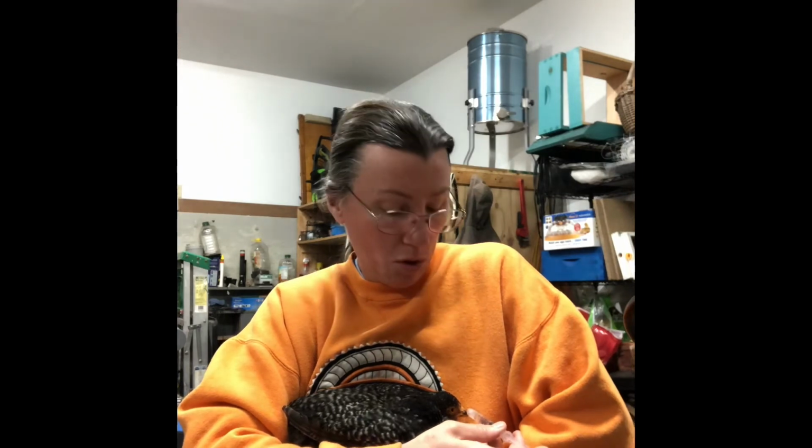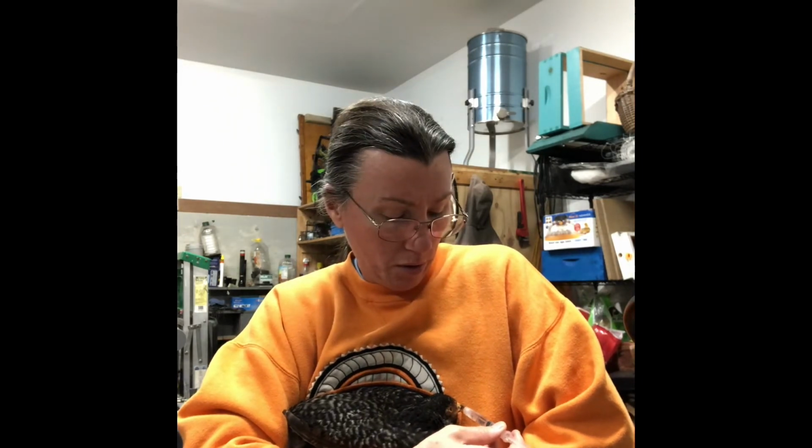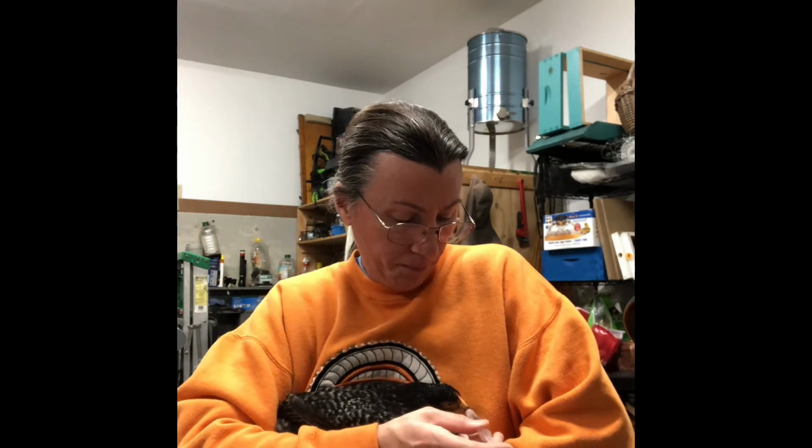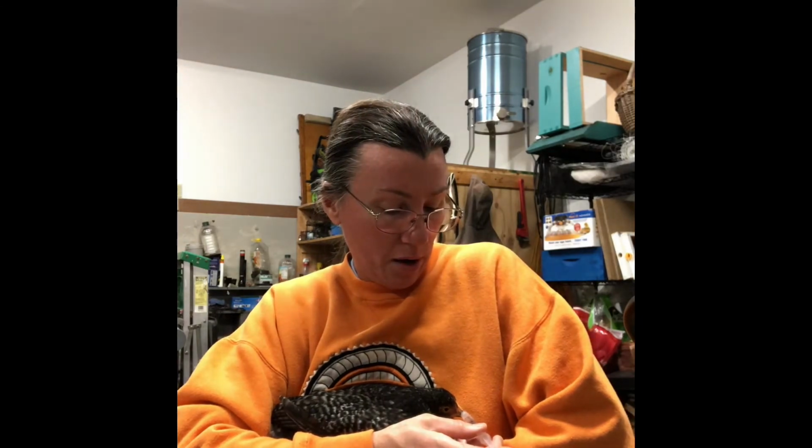The wound looks significantly better than it did yesterday, but she's still obviously not normal. She took a poop yesterday. Within the poop, it appeared as though there was some blood. So she might have had a bowel puncture of some form. But they also will shed the lining in their digestive tract. And it could have been that, but it was a lot. So my guess is it was probably some blood. You just try. That's all you can do.